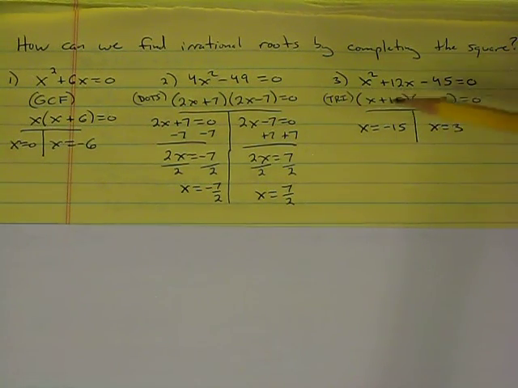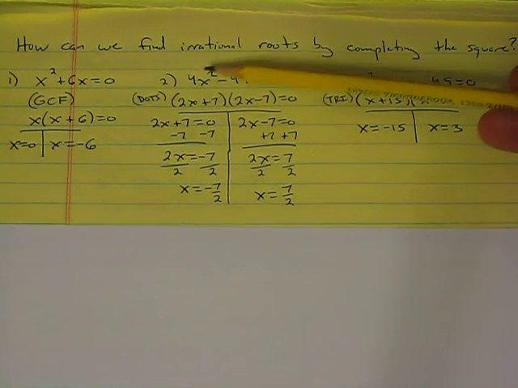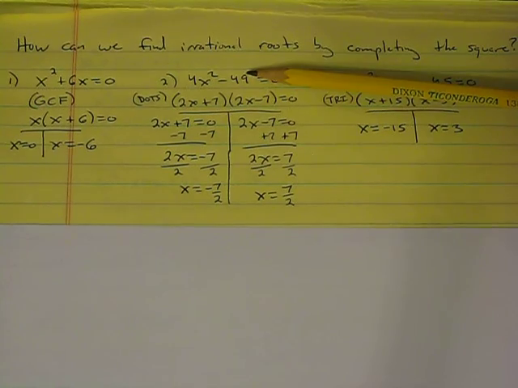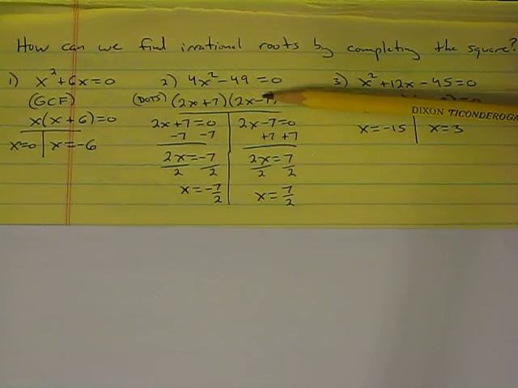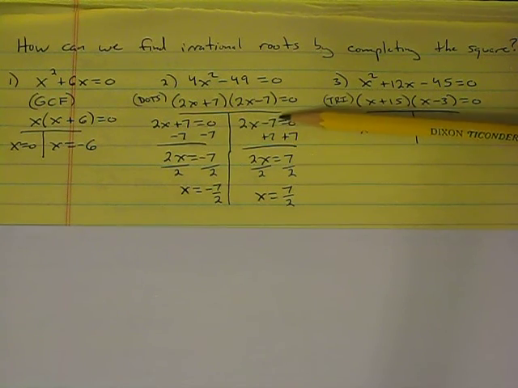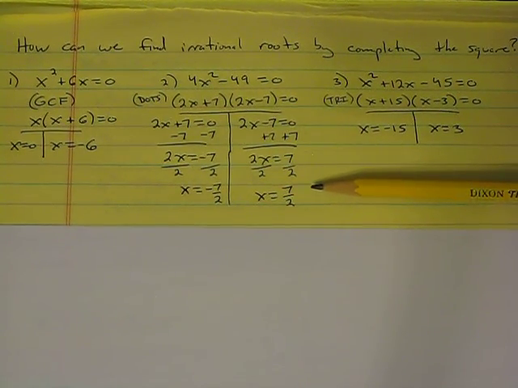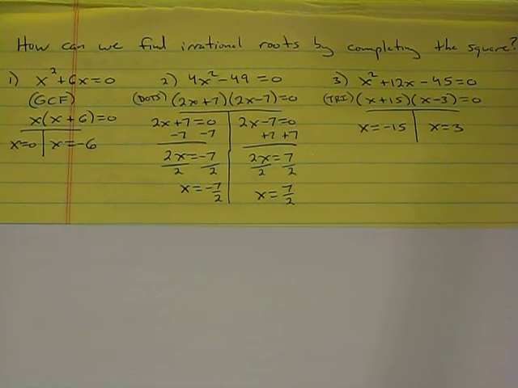Over here, this one would be considered a difference of squares method of factoring because we've got our perfect squares. So if we factor this, 2x plus 7, 2x minus 7 equals 0. Set them both equal to 0. You wind up getting negative 7 over 2 and positive 7 over 2. These are considered rational roots because they're fractional, or if you were to divide them, they would be decimals that end, such as 3.5 and negative 3.5.